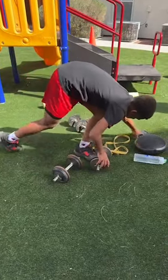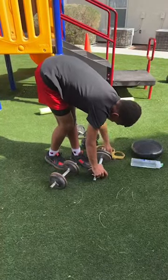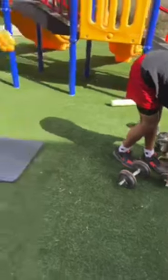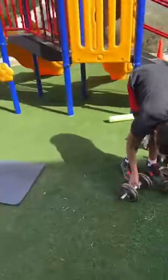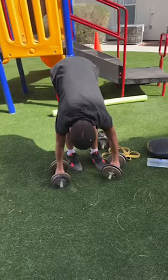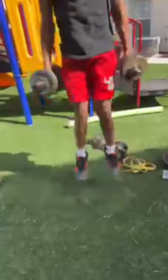So we can use the thing for the step-ups. We're going to build up in these next 8 weeks, you know what I'm saying? So we might start off at 5, then go to 10s, 15, 20. We just don't want to overdo it, because at the end of the day, without it has got to be butter too. And when you do it without it, it's got to be butter.